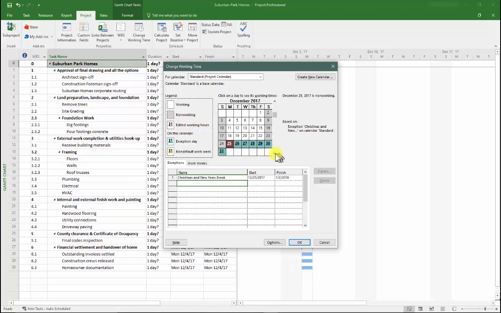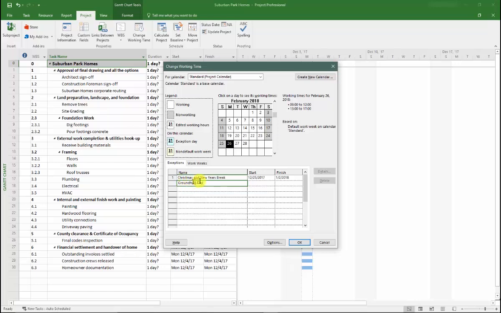So if we click on the calendar and go into January, you'll see the same here for the 1st and 2nd are non-working. Okay, let's say we want to add some more non-working days. Let's say your boss is a big Bill Murray fan. Let's do Groundhog Day.